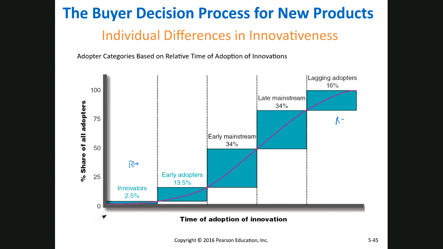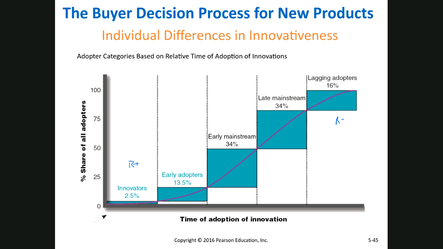Okay, so then we have early adopters, up to 13.5%. This is based on relative time to adopt innovations. So these are new to the world type things. They adopt new ideas early, but they're a little more careful about it. They might let their friend tell them about this new thing that they picked up, and then they might go out there. It's still pretty hot, still quite a bit of risk involved, but they'll move into that stage.